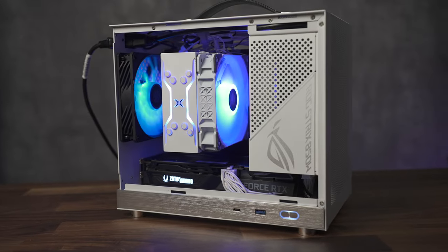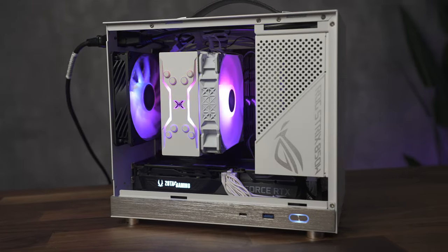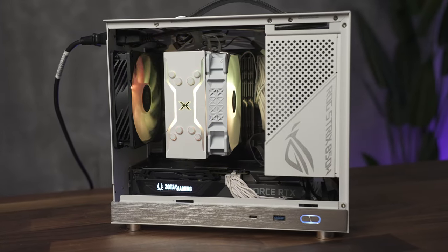And finally, airflow and noise. How good a case is for airflow largely depends on the hardware being used and how it is set up. The configuration that I use here admittedly wasn't the best. Adding a fan in the bottom for cool air intake, as well as one at the top for exhaust, would probably help keep temps low and lower RPMs.